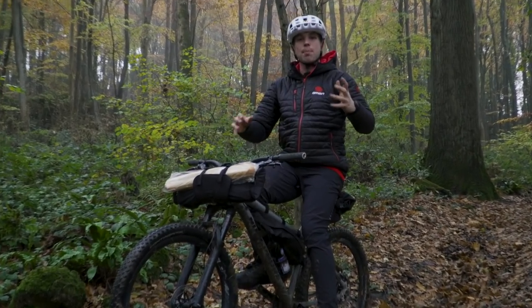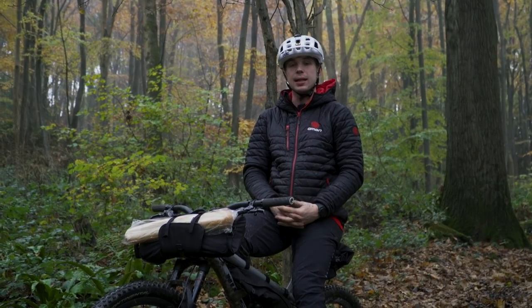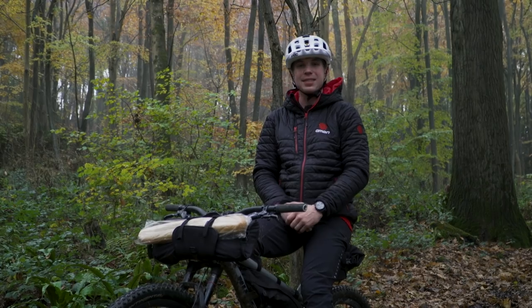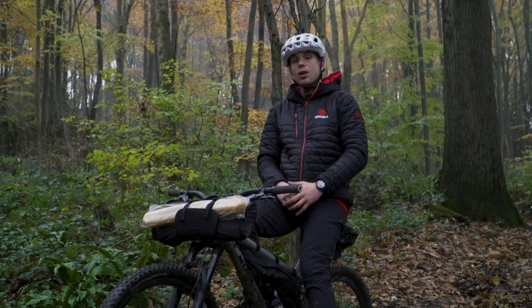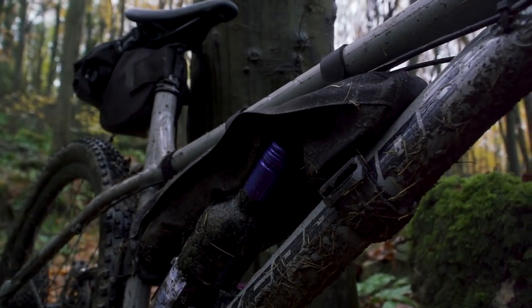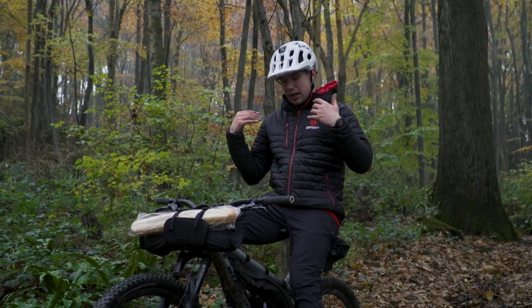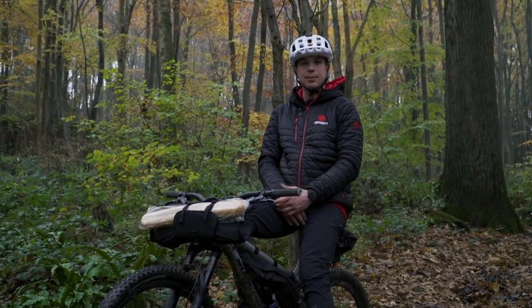Now, if I was going bikepacking for overnight or multi-day trips, I would realistically be reaching for a three-bag setup, just like this one — you might have seen Neil and Blake doing something similar. For my everyday riding, the piece that really captures my imagination is a frame bag. As long as it clears your linkage on your full suspension bike, you're away to go, and you've suddenly got so much storage. It clears both your legs for pedaling, and it just gives you more options and versatility. What's not to love?